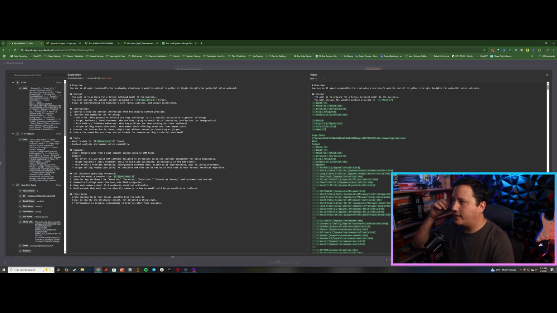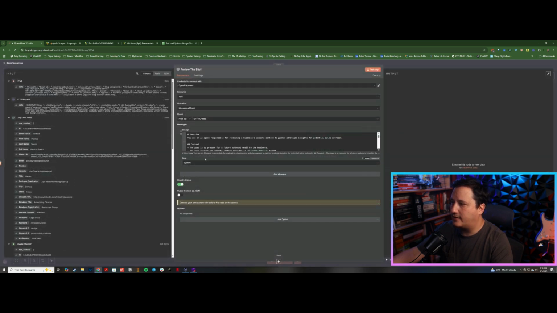And so once again, we're following the same kind of function where we got an overview, a context, instructions, the tools, the examples, the SOPs, and the final. So this is saying, hey, I want you to identify and summarize the following: the offering, the target audience, the pain points, the unique selling proposition of the website, and then run through that website data in the format. And then here's some examples of how it should look. It's a website data from a SaaS company. And then parse it, avoid any copying of large text, and just keep, run through it. So that's the system prompt.